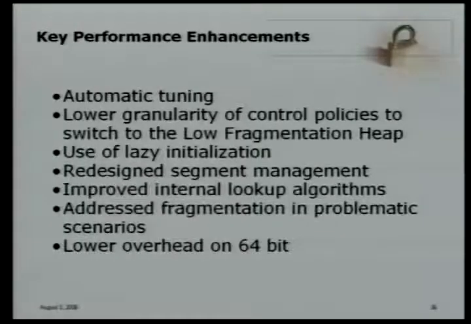So the key enhancements were with automatic tuning. We have a very fine granularity in tuning the heap algorithms and tuning the policies. And we have extensive use of lazy initializations to reduce the heap creation cost, which used to be a problem for low fragmentation heap in the earlier versions. And the most significant was actually the entire segment management redesign. Currently, there is this exponential growth that, as mentioned before, is handled differently.